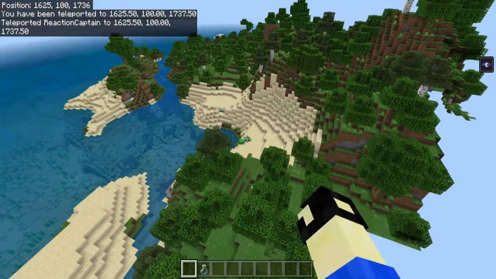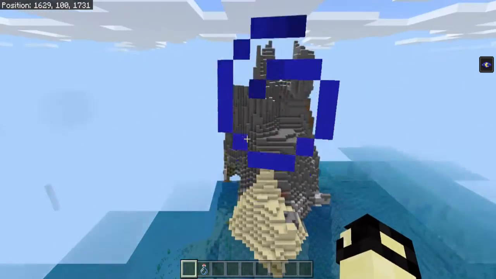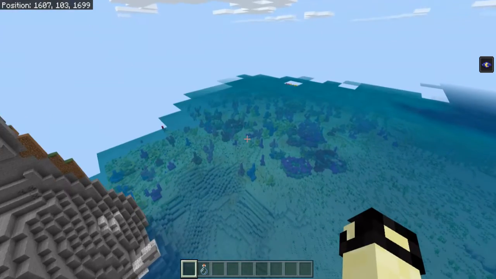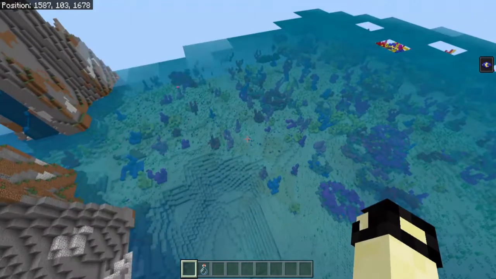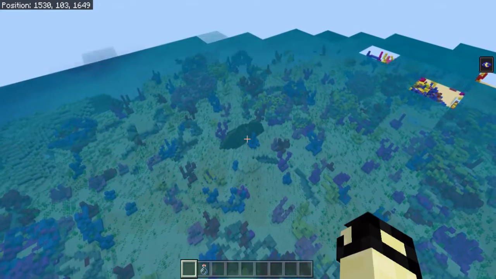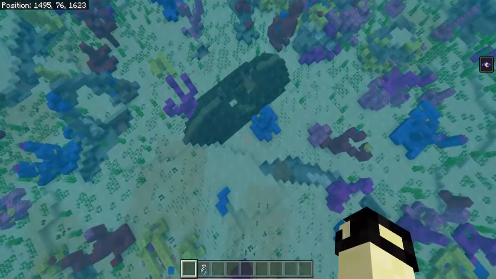Okay, you got 2 sea turtles as well. So, yeah, that's pretty nice. Okay, I do remember this. There is another coral reef over here. You can explore that for yourself. And there's another shipwreck. And let's go down and see if we can find all the loot.